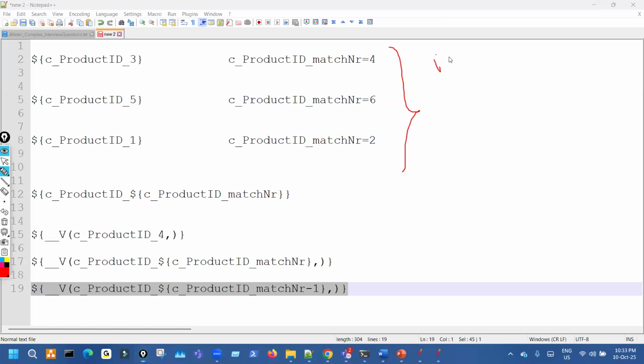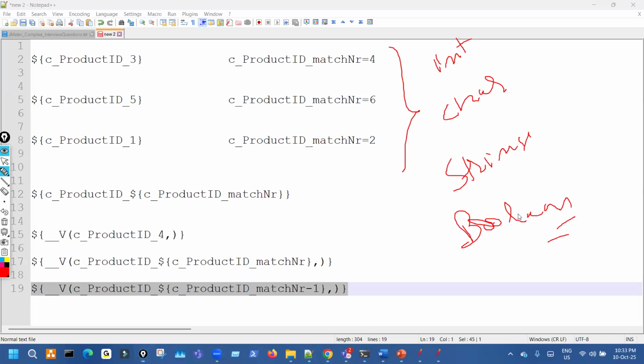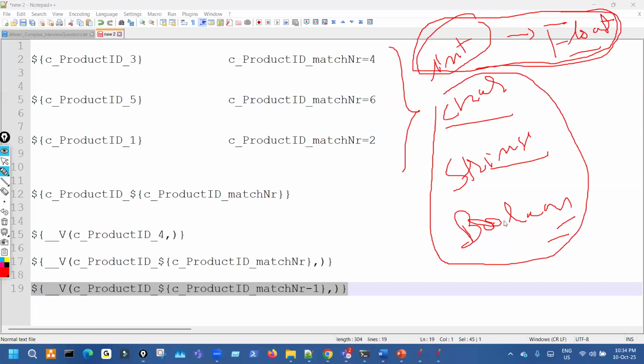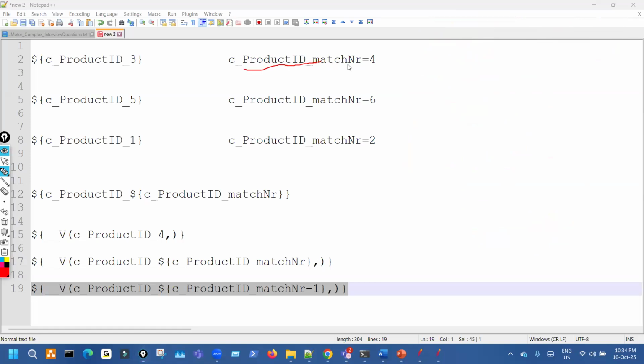Generally variables are of integer type, character, string, boolean, and a few more. Integer, character, string, we all know, correct? A float is there too, mainly for maths: numbers in decimal form, integer form, float. Then character, string, and boolean. Boolean is for true and false. Character and string are for words or letters, right? Correct. So understand that this is a string.